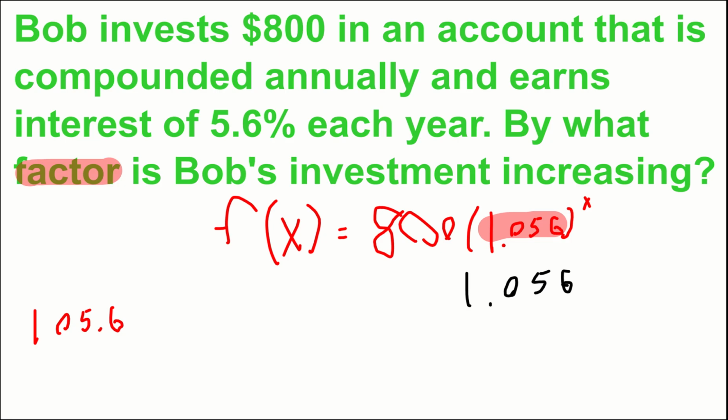So do you necessarily have to write the whole function in that case? No, but that was just showing you how that works, okay? So if it asks for the factor, what you're giving is the whole thing that's in the parentheses. If it asks for the rate, you're looking for the percent that it's increasing or decreasing. Everybody kind of follow on the difference? I mean, it's two very similar things that are looking very similar in a problem, okay? It's not anything difficult, it's just confusing.